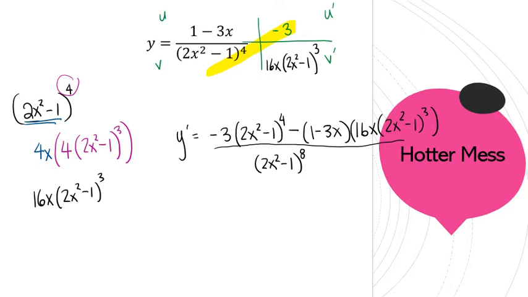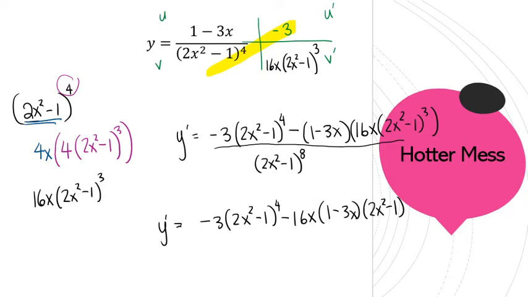How much cleaning up? This one doesn't have anything that works out nicely. If things could be expanded quickly and gathered, maybe. For me, I would just move the 16x in front so it's easier to see, and then I wouldn't bother with anything else. I'd be like, done and done, good enough. I was testing your quotient rule, not your move around ability. There we go.